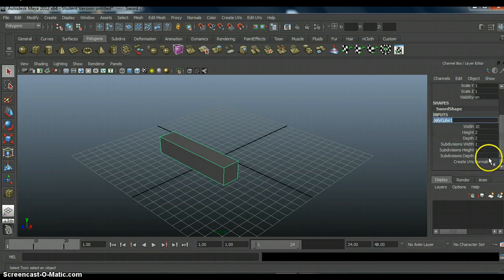So let's readjust the subdivisions and substitute 6 for 1 in each of these. Height, width, and depth. There we go. Now all the faces are divided even further into smaller pieces. Now that we've subdivided the faces of our rectangular prism, let's switch over to 4-view.